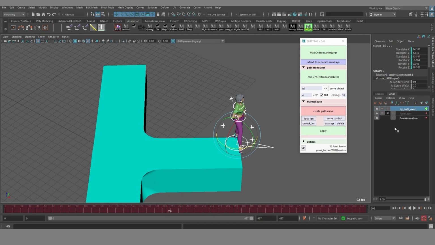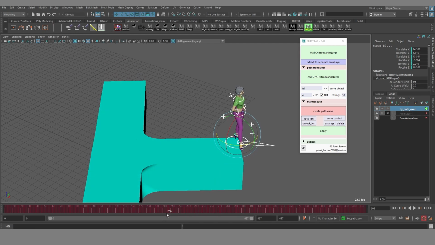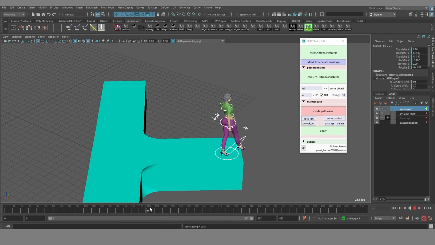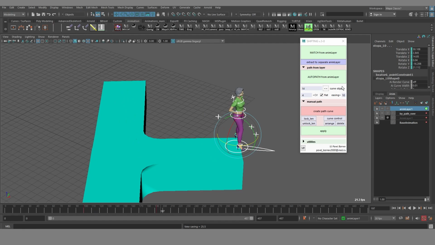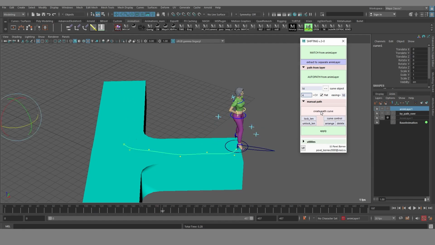Select objects. I have a hotkey for that, so it's a bit difficult to find the option itself. And let's create a new animation layer. Let's say this range is questionable for me and the rest is fine. I'm going to create a new path, create path curve.